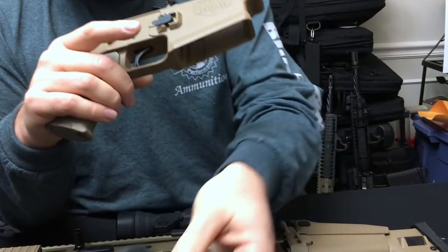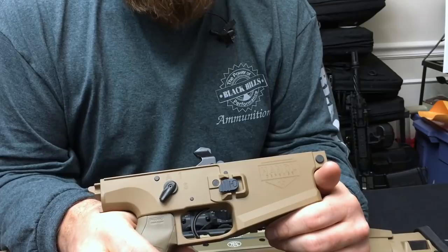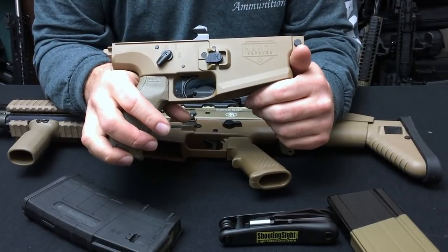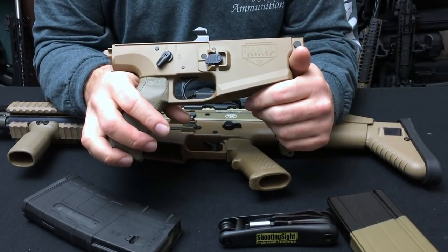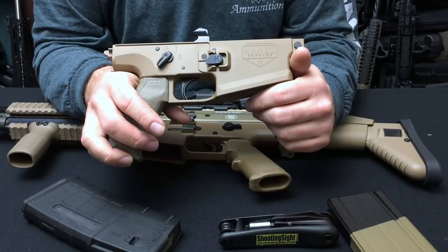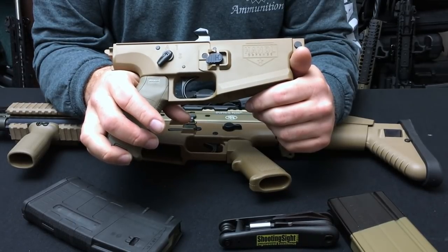However, this is not the only problem I've had with that X Products drum. I've had problems with it in my Colt LE901. I've had the LMT 308, and I had a problem getting it in that magazine well. There's only a couple rifles I've tried that it actually fit in without me having to hammer it in and hammer it out. So I'm guessing that the X Products drum that I have is probably just an out of spec one, or one that has issues. I've tried multiple magazines in this thing and it works awesome.